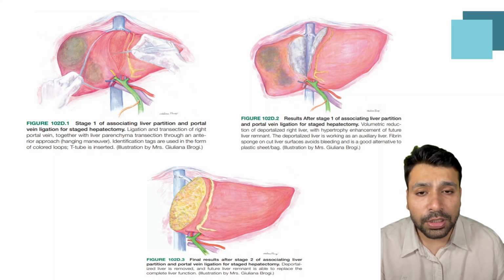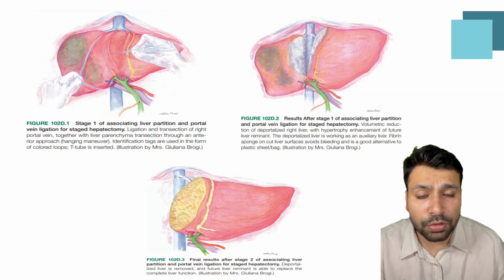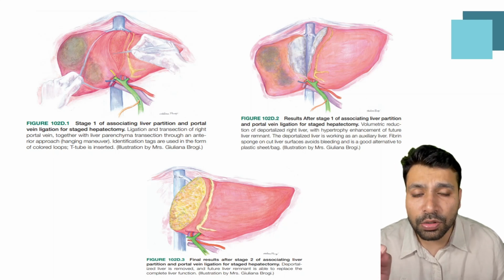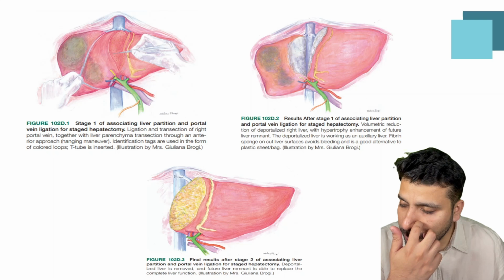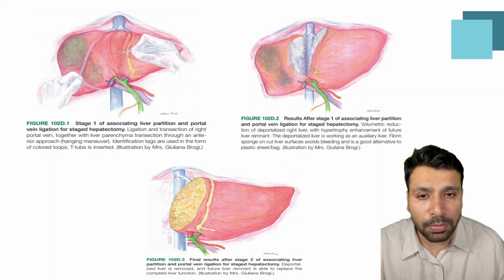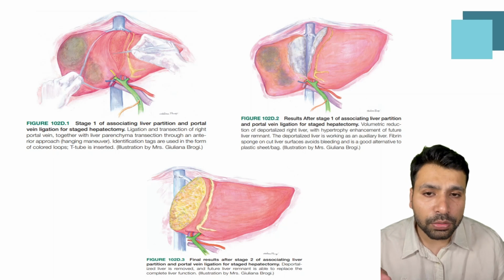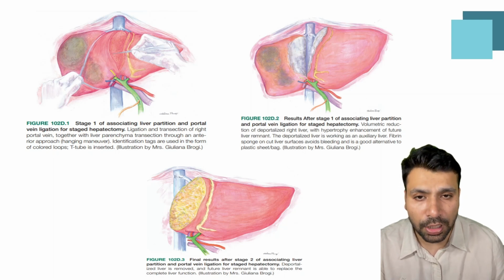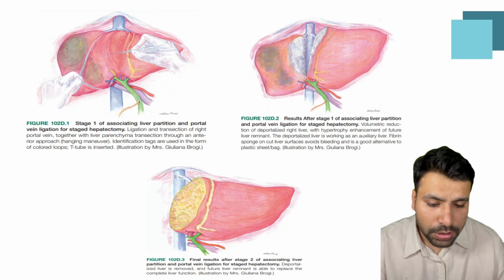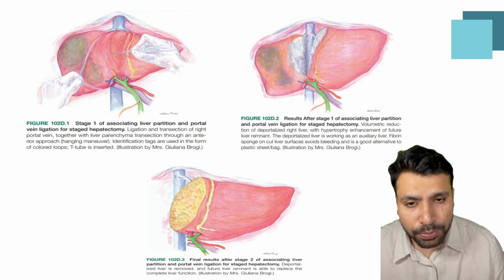Okay, what if the function of the liver, the function of the FLR which has grown, which has hypertrophied, is not sufficient? We need both volume and function. So the interstage management of all these patients is very important, and we need to analyze it also and time the second stage of the surgery well. So this is the flow chart, the algorithm which is used in the ALPS procedure.